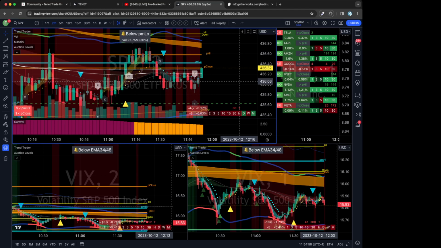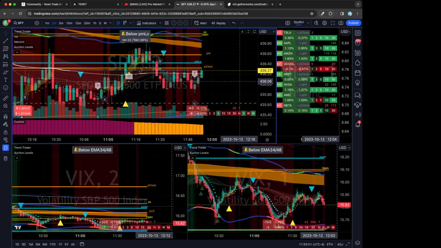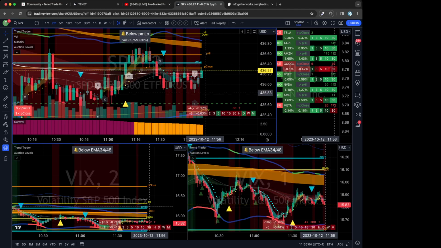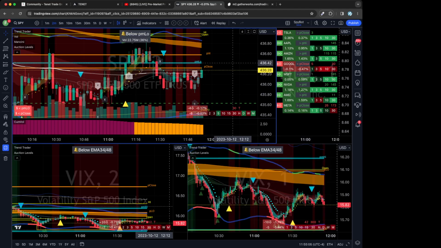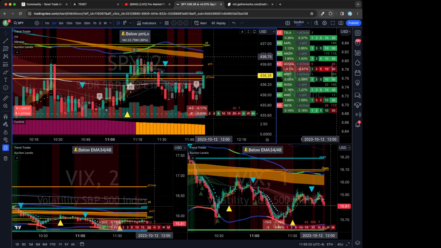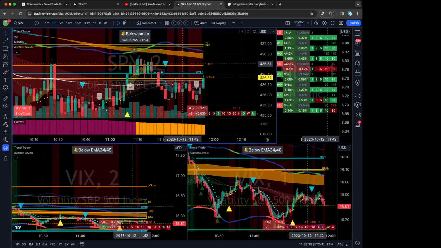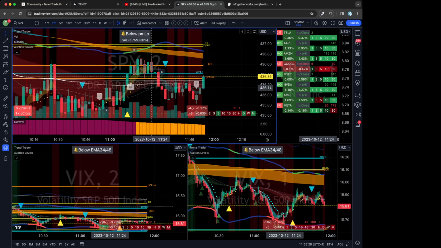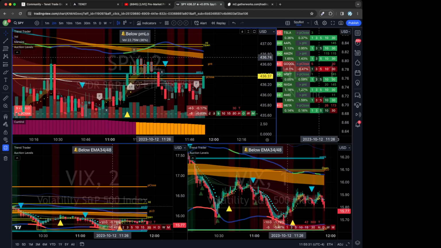Part of the discipline of trading is, if you want to scalp and take profits quickly, that's fine. But the disciplined trader should say, I'm going to wait until I get above this 3448 EMA cloud. And I'm not only going to do that, I'm going to wait for it to come back and retest it and then bounce before I go up. Right now you can see the long wicks on these candles. These are chop. You see this rejection. So I got some more puts here as soon as I saw that rejection.